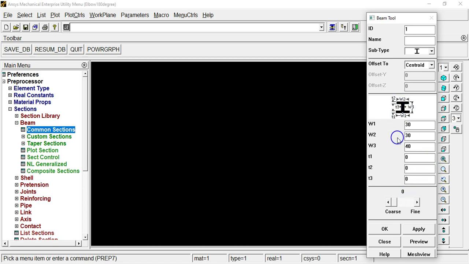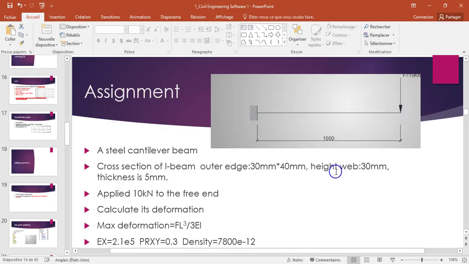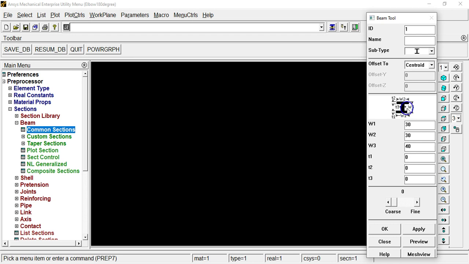And it is precise that it is 30. So when we remove 5 from the thickness on both sides, down here and up here, we have 10. So 40 minus 10, we will have 30. So it's right. So 30, 30, 40, and then T1, T2, T3 is 5 because we have a thickness of 5 for our beam.